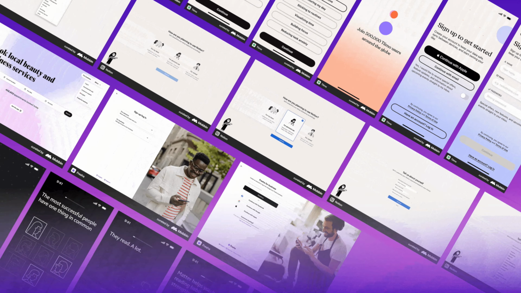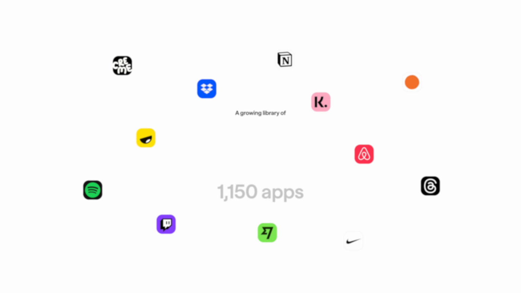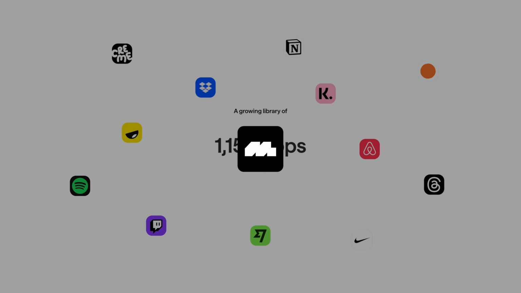Now that's just one app with a few patterns. Imagine if you could see hundreds of apps at a glance without having to download each one. Well, that's exactly what this does. This is my absolute favorite resource for developing the muscle memory of design, and it's called Mobbin.